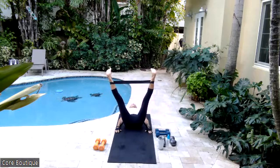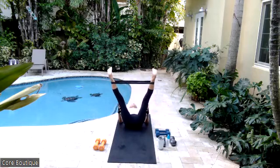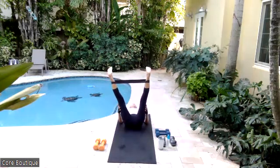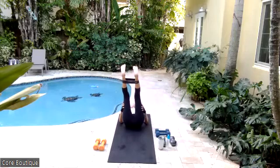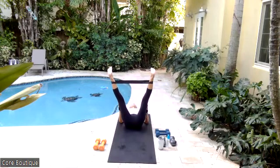Wider. Oh, she's never happy. No, I want more. Come on, you got this. You got to make it almost impossible to hold this. Come back in slow. One more. Wider. Bring it in. Slow. Take it out. And now give me a pulse. Out an inch, in an inch. Keep breathing. Make it wider.